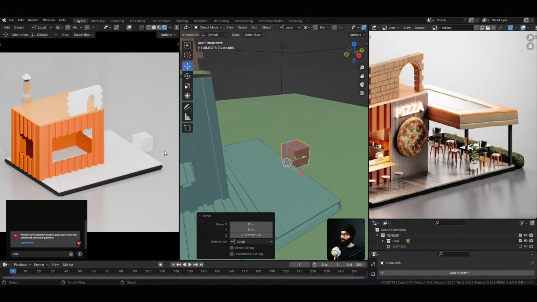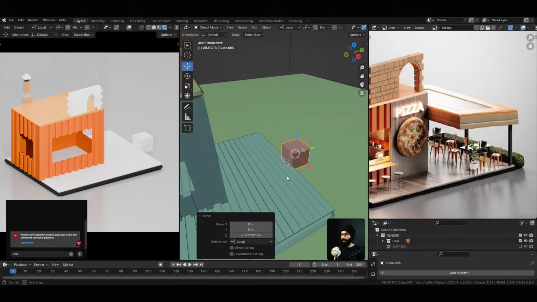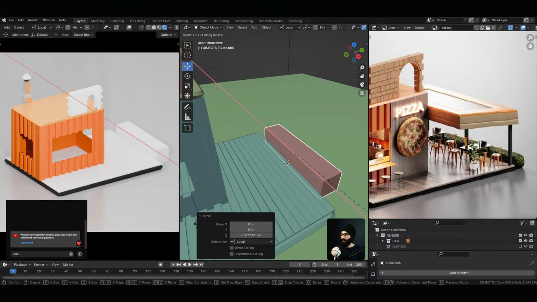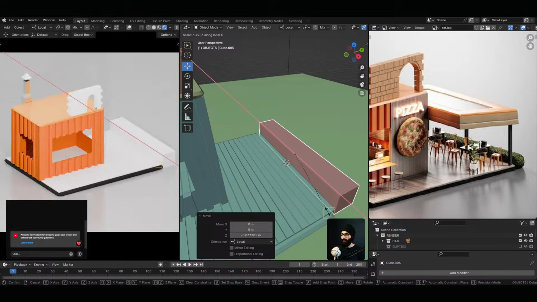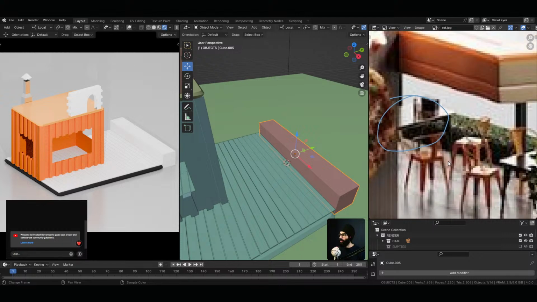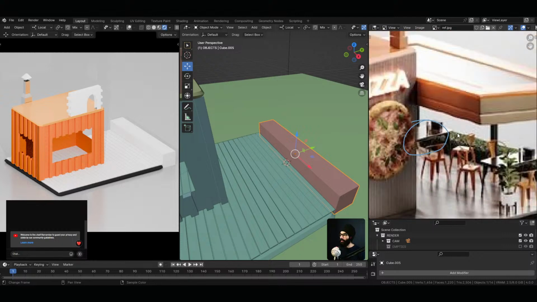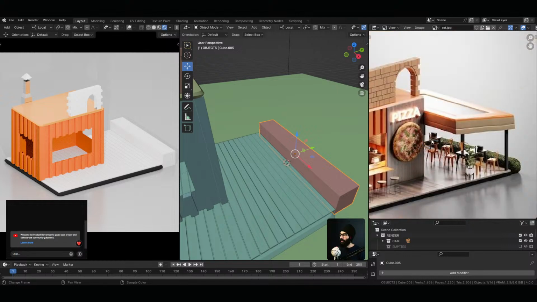Keep looking at your camera view as you do things. I'm gonna go to median point and scale it in the X, and this more or less covers the whole thing, so I'm gonna snap it here. Yes, that's good. And actually it doesn't. See, there is this table here towards the end, but then there is a continuation here. Maybe the table is no, but see, it is going all the way in here as well.